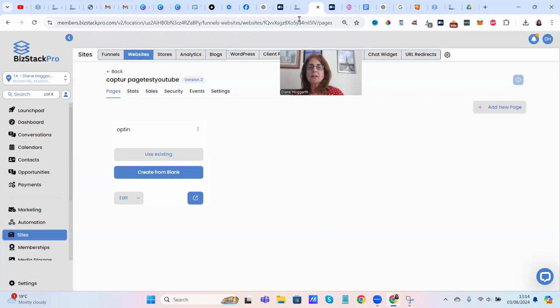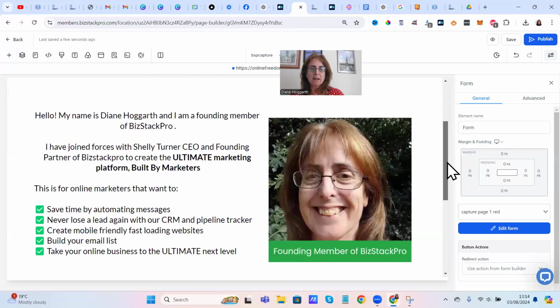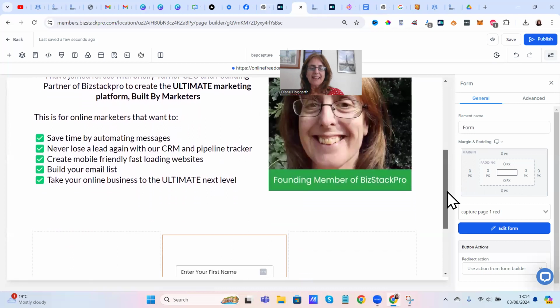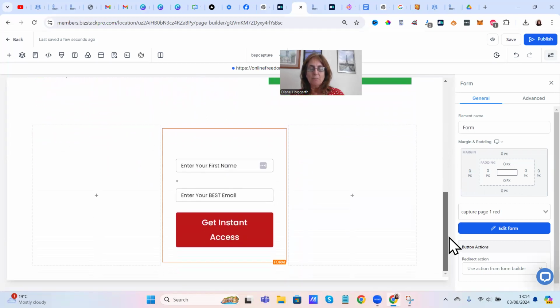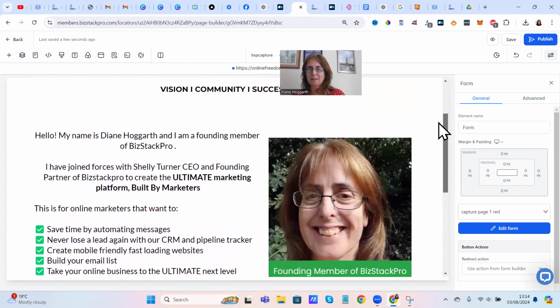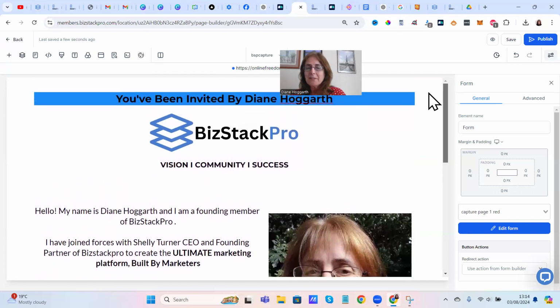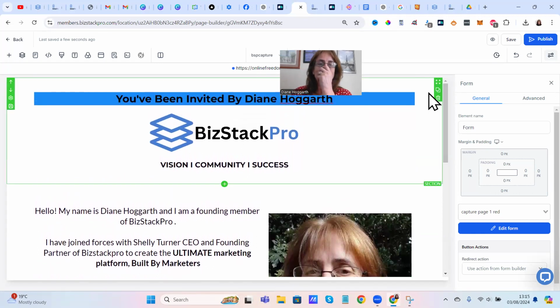Now the one I'm going to show you how to make is this one. The form is going to be on a different video because that's a whole new training on its own. So I've just done a basic one there, but I'll show you how to redo that to the best of your ability so it looks better. Where we've got this section done first.